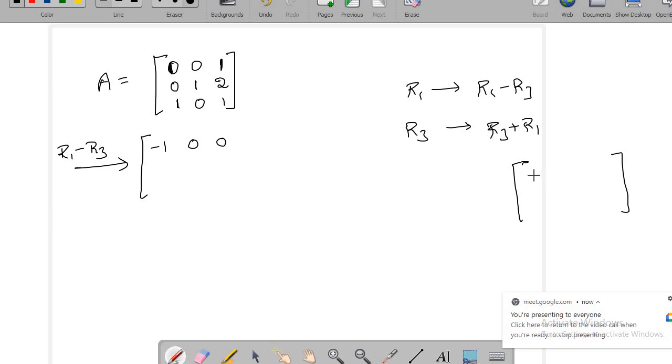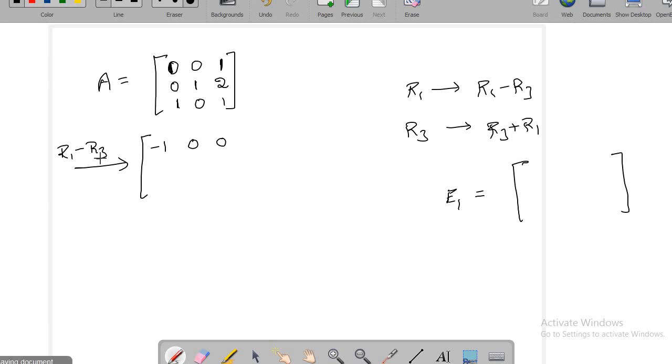Okay, so here also I have to do the same thing. Let me write the elementary matrix, not to have confusion. So the elementary matrix, what you did here, R1 we replaced with R1 minus R3. So that is 1, 0, minus 1. See, now here itself it says whatever you are getting here, it is not a lower triangular matrix. Why? Because you are getting an element here. It means you are not getting a LU decomposition.